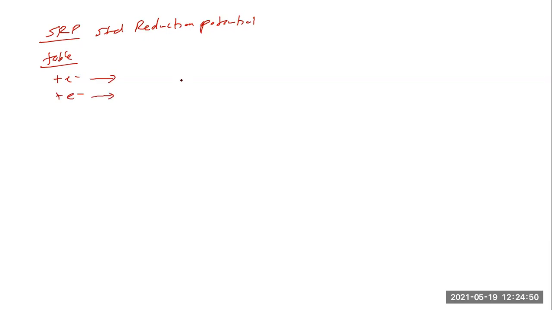Because these are oxidation and reduction reactions, technically speaking, when we grab one of these out of the table, it is really written incorrectly. So if we reverse it, for example, if this E value was positive 0.8 volts and we reversed that reaction into an oxidation reaction, remember, we do change the sign by reversing that reaction. Also remember, in the lack of any other information given to you, when you look at that table, the one that is more positive in terms of the SRP value will typically be your cathode, and by default, your other one would be your anode.